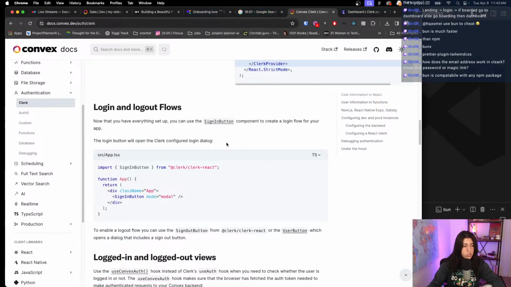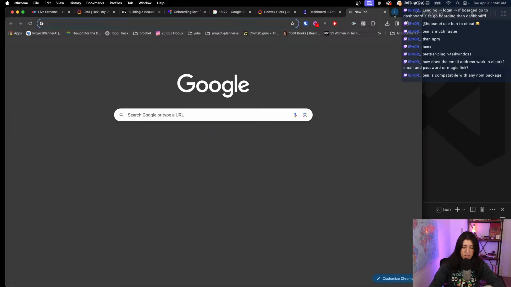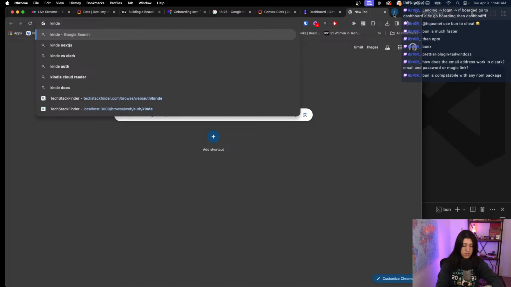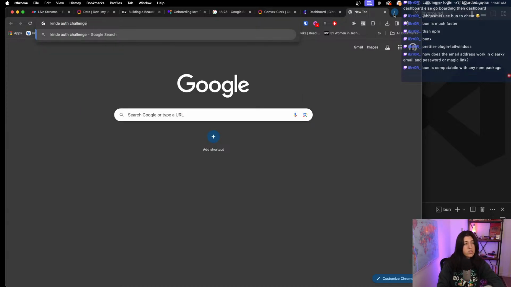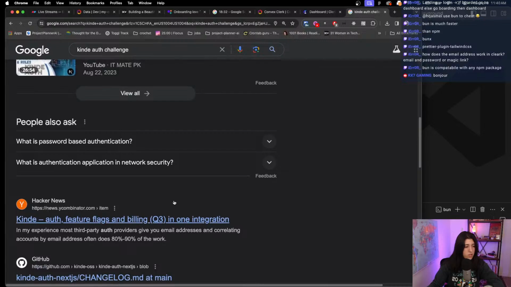There was a competition. I forgot. I don't know if it was Convex or some auth. I think it was Kinde. I don't know how to say it. Where who could set up the fastest auth for their platform. I think someone did it like under 5 seconds, 10 seconds. I don't remember. The Kinde auth challenge. Was it Kinde?